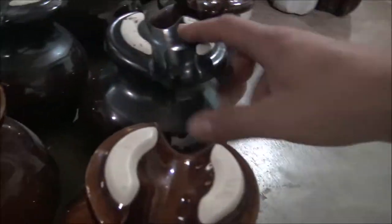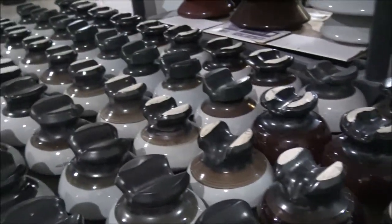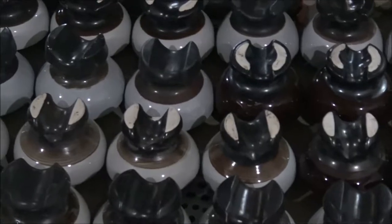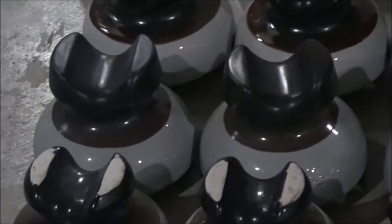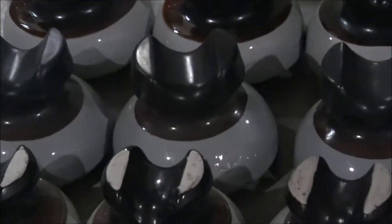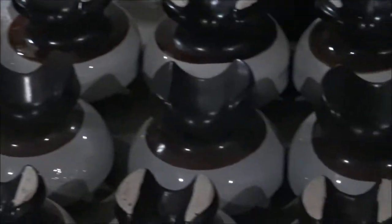Over here we have some Porcelain Product ones from 1955 — we got two. Over here we got some more duplicates. These three are Pincos in a dark glaze, and the ones next to them are white ones, also exactly the same but white. We got nine of those total. These Ohio Brass Silent Types and these Pinco ones are very common so don't worry too much about them. These ones are also Ohio Brass Silent Types — also super common here in Ohio, and I've gotten eight of these.